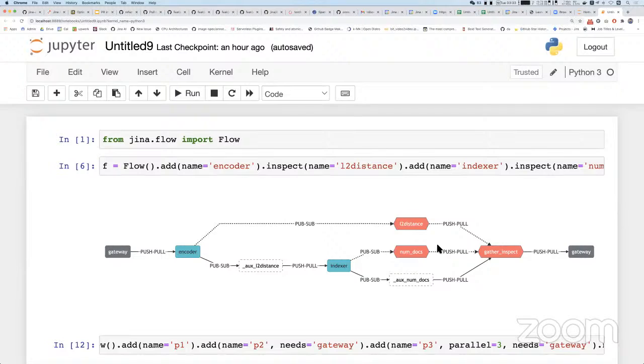But currently this dry run only guarantees the validity or connectivity of the flow. It doesn't do any sanity check on the result.